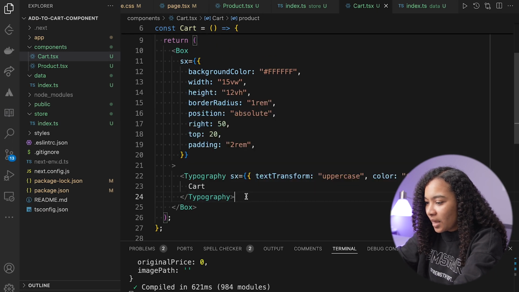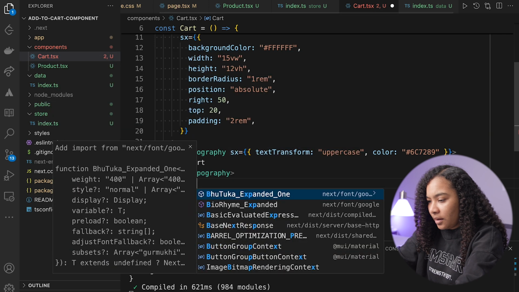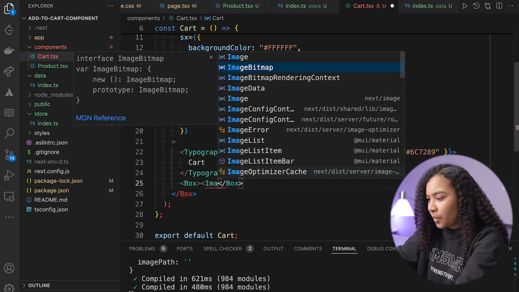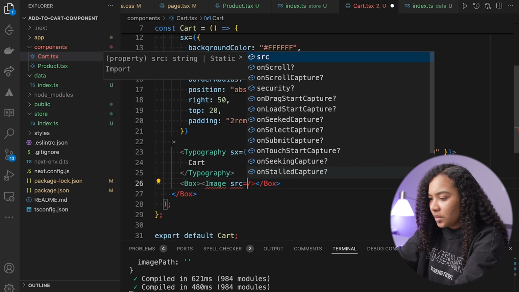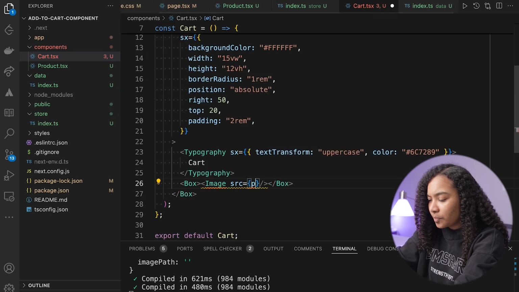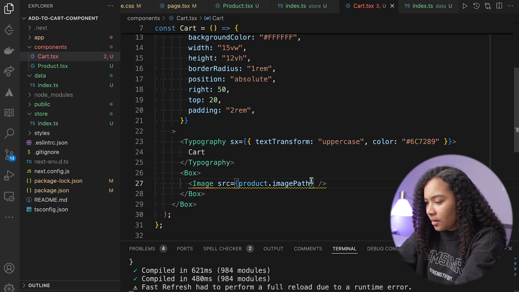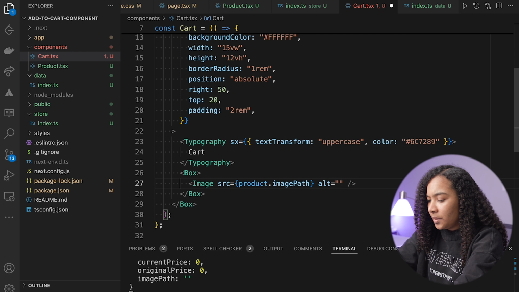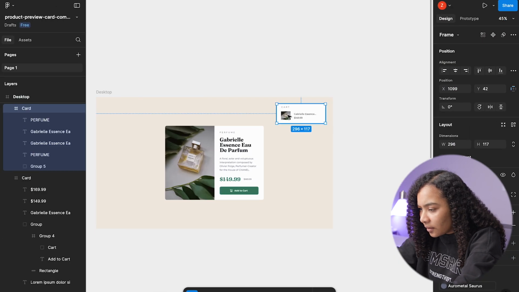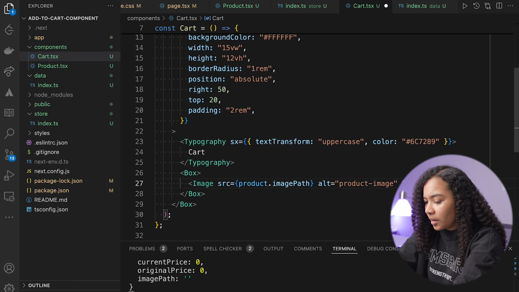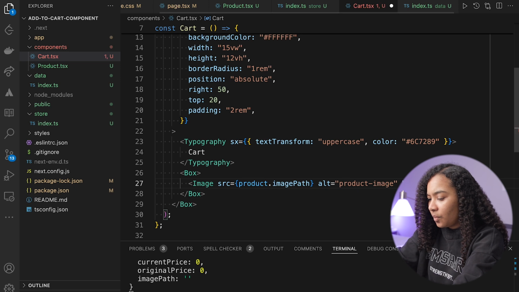All right, so in our component here, I'm going to use an image component from next image. We'll say source is going to be equal to product dot image path. The alt is going to be product image, and I don't know, 50 by 50 or something. Height equals 50, width equals also 50.